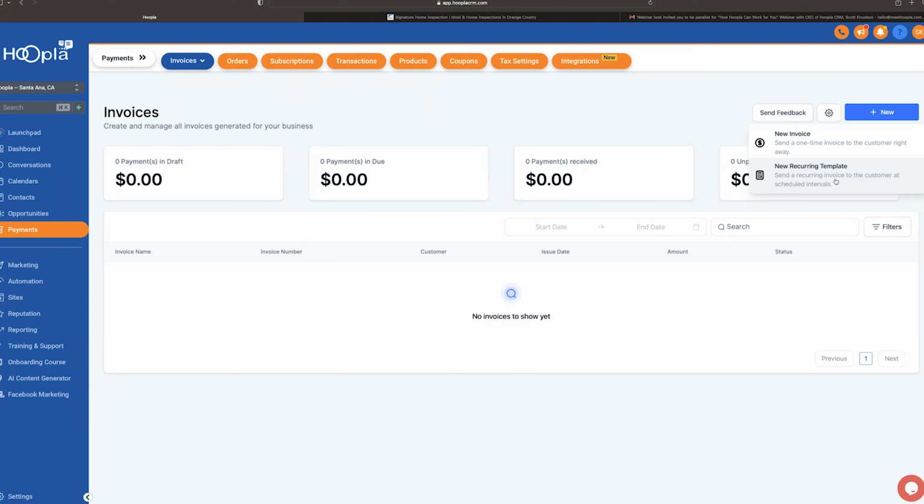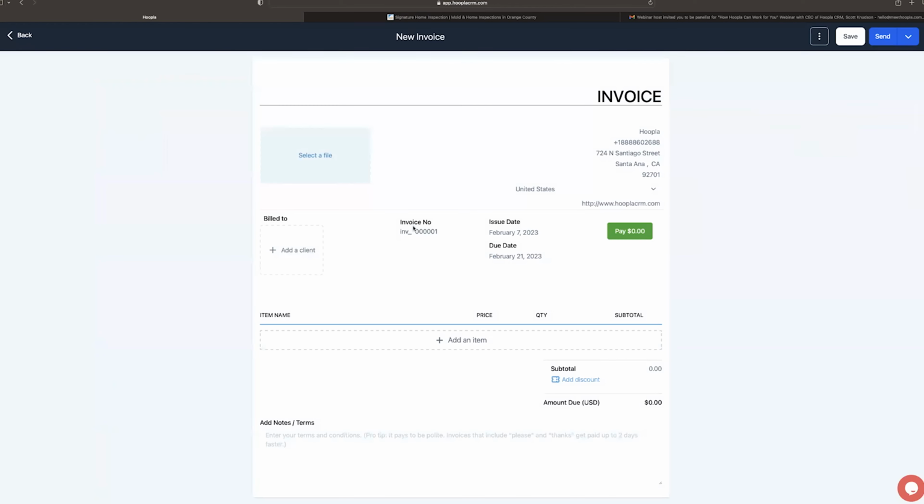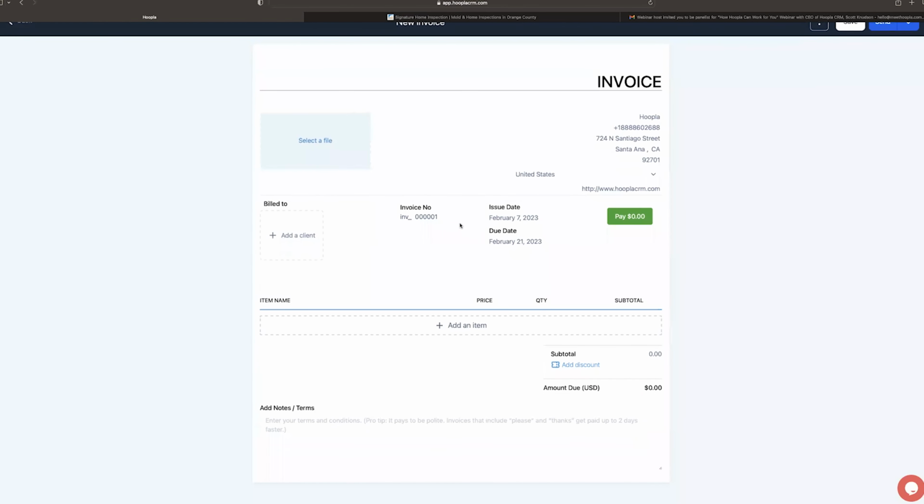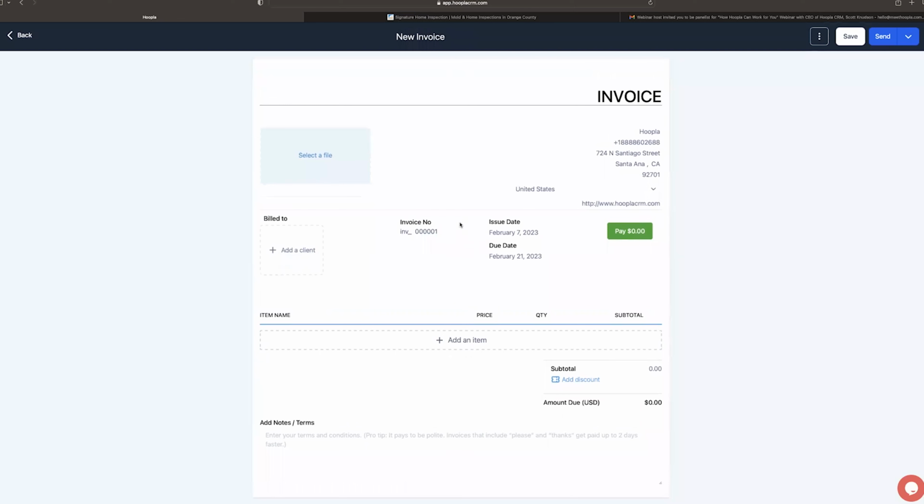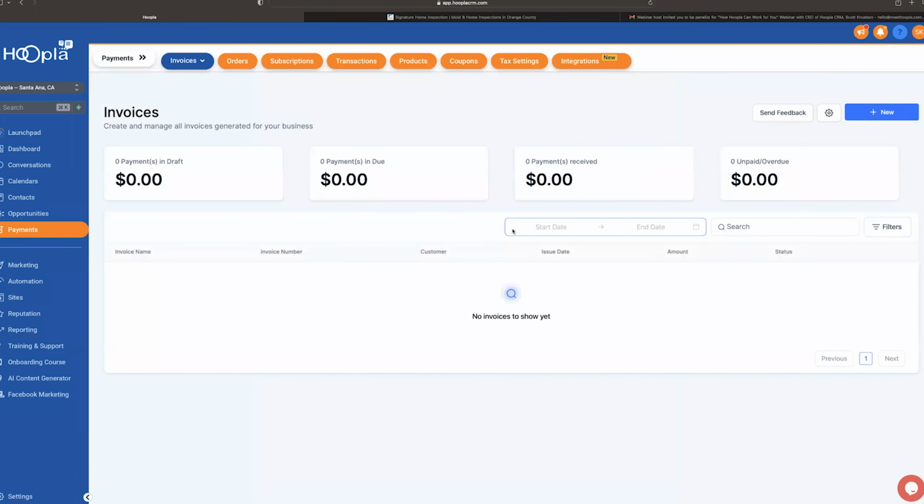So you could actually set that up similar to how it's set up when somebody signs up for us, it's a subscription service that automatically bills. You could set that up. You could create a new invoice here. Once it's created in here, it actually sets it up inside your Stripe account once you've connected it, and then everything gets billed through your Stripe. I've never had any issues with Stripe. Stripe is pretty much the standard for software companies these days. It's been great for us so far, but you can actually set that up and send out invoices in that as well. But that's pretty much the software.